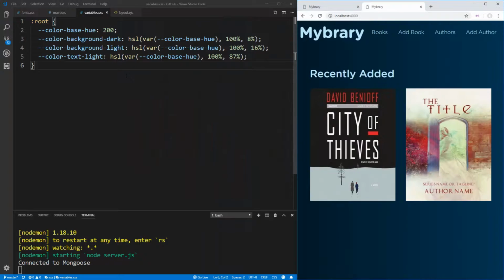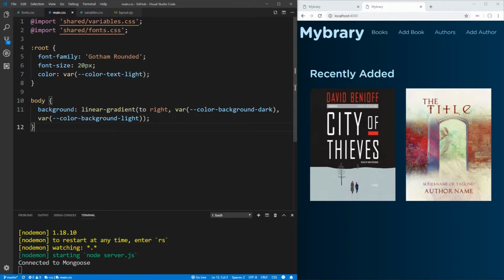So what we want to do is create that container class that wraps all of our content, and then a separate inside container that wraps all the content inside of this section here, so that our header is slightly wider than our content. We can do that inside of our main here. We can create a class called container, and this container is going to have a max width, which we're going to set to 1200 pixels.